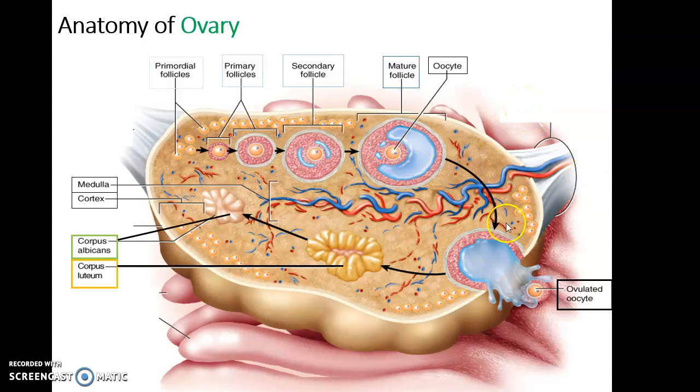During ovulation, the mature follicle will travel to the surface of the ovary and rupture, releasing the oocyte plus some cells surrounding it that are protecting and nurturing the oocyte. Then the remains of the mature follicle will turn into corpus luteum. Corpus luteum is a yellowish structure. It's very important because it produces a variety of hormones. But then eventually over time, corpus luteum will break down into the corpus albicans, which is basically a tiny bit of scar tissue.